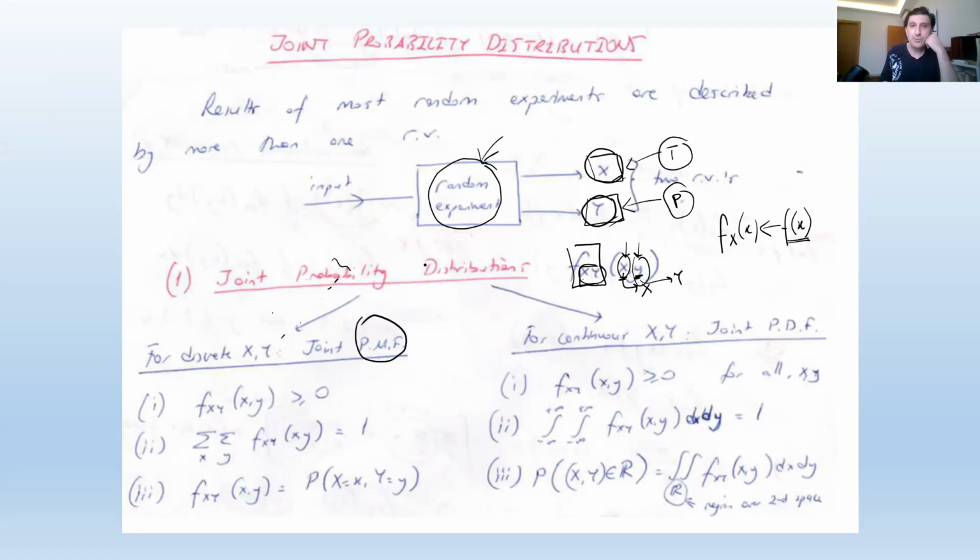Note that this probability distribution is going to be denoted with a probability mass function because we are talking about discrete random variables. So we have masses at certain discrete values of X and Y. Now again, just like what we are going to call the marginal distributions of X, I'm going to give the definition of marginal distribution in a couple of slides later, but just keep that in mind. This distribution is actually Fx, and what we call Fy are the marginal distribution of X and marginal distribution of Y.